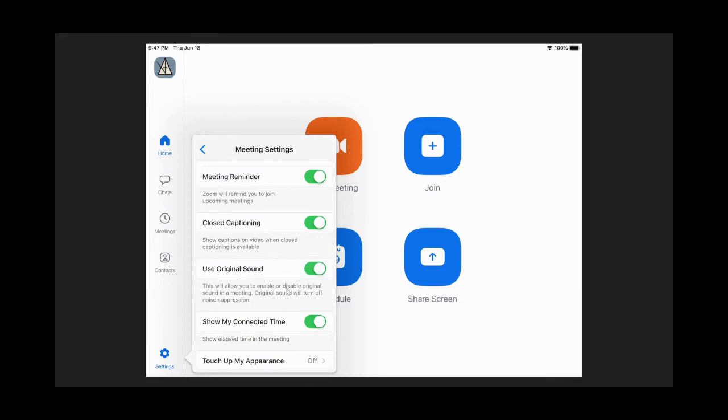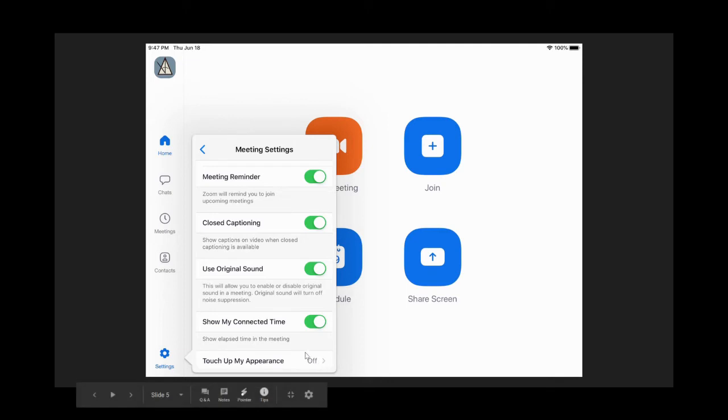the original sound. And long story short, Zoom is very much something that's built quite well for speech and conversation. And a lot of what it does to enable that is actually going to get in the way of what we want to be using it for, music. So things where it'll try and cut off ambient noise, we might want that sustained tone, things like that. So most important thing to do, you only have to do it the one time, is go into that settings and then go over here and click that use original sound so it's turned on. That'll give us access to raw signal, as close as we're going to get anyway.